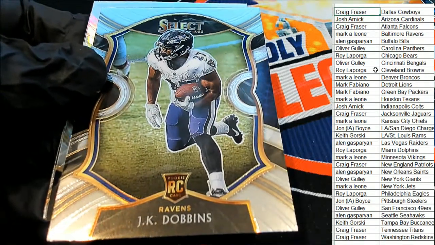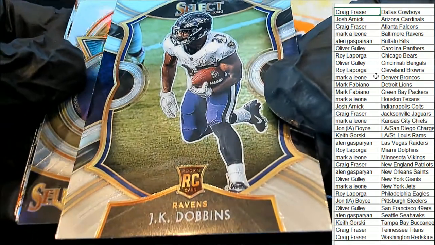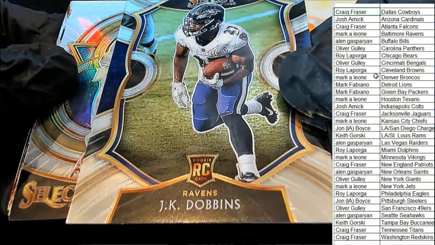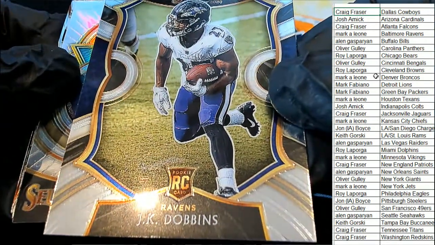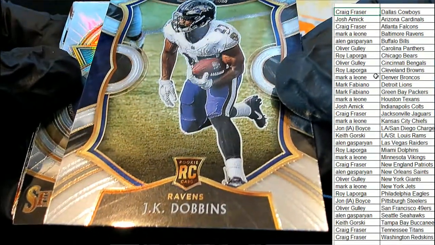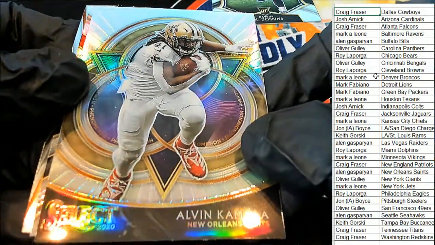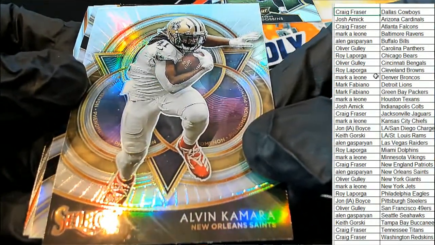So Craig had a little trouble getting Dallas down there. I don't think you're really worried about it. And I'm just going to move on instead of spending any more time on that. Because check it out. We got this Ravens from Mark L. And what do we have here? Kamara Silver. Very nice for the New Orleans Saints owner, Alan G.